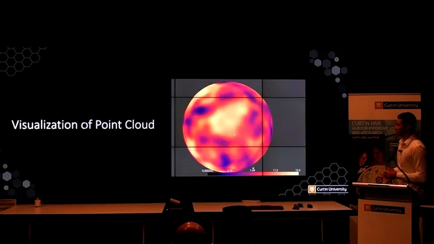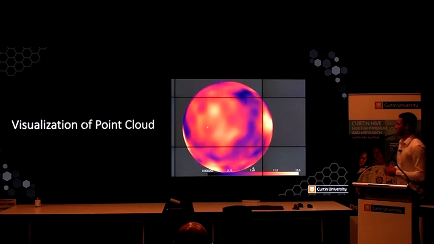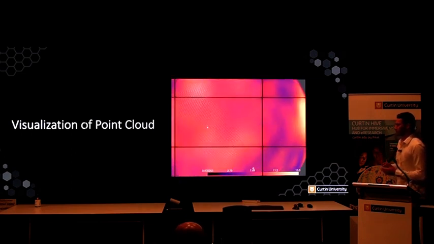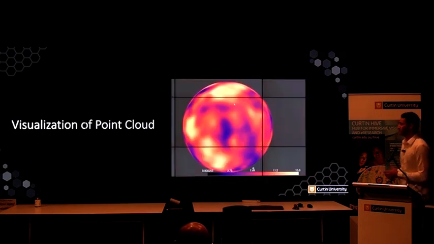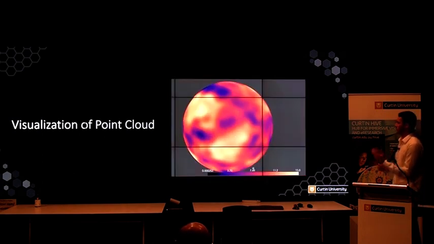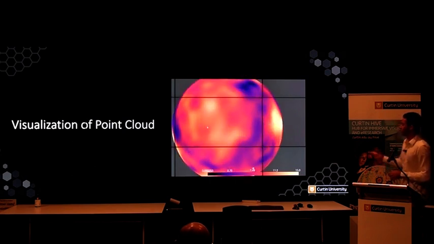So this is the first visualization of the point cloud. As you can see on the outside and the inside when I zoom in, it is color mapped across the seismic velocity. As you can see as well, it is quite interactive, so you can rotate it, zoom in, zoom out, whatever you want. It was a good starting step.